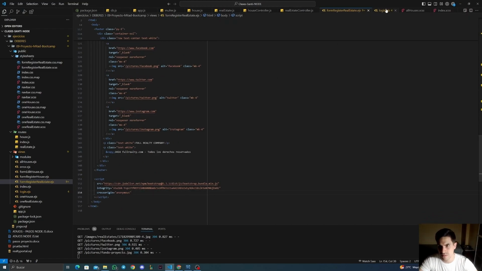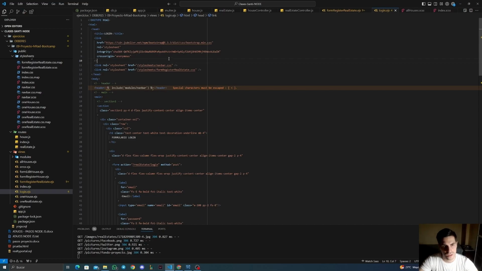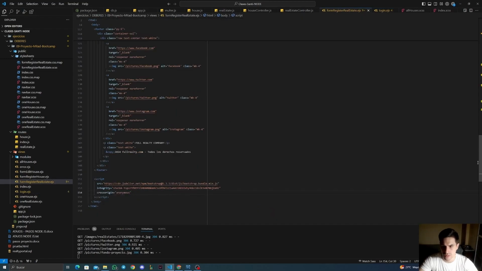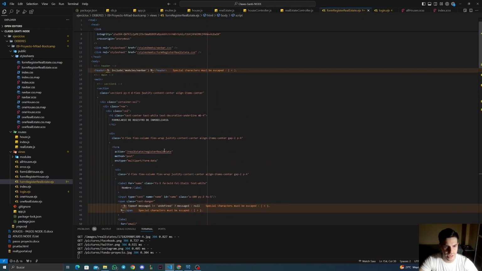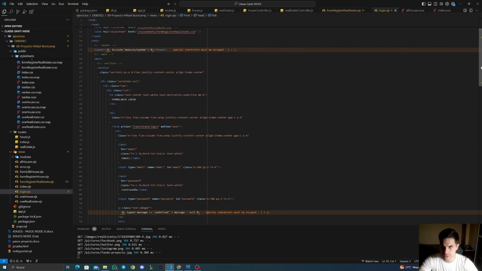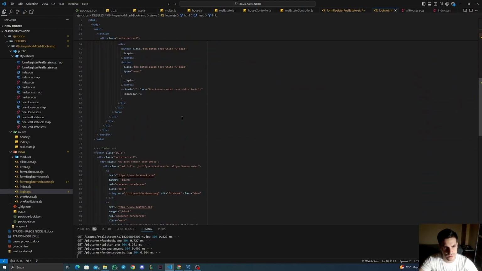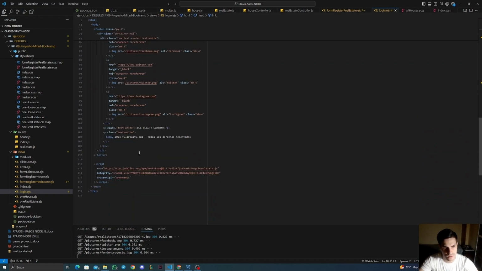Let's see another view. For example, the login one. Here we got Bootstrap links, CSS links, the header with the navbar, main section with the form. Here, if we compare this to the previous form, there we needed this line because we were going to upload some file. In this case, in login, we don't need it. Here we have some fields, email, password, below the footer as well, and here another Bootstrap link.